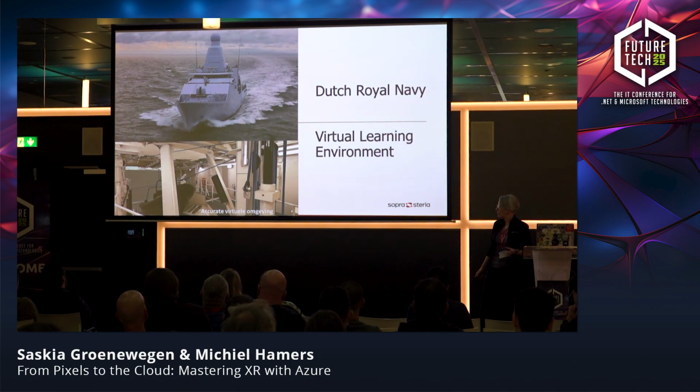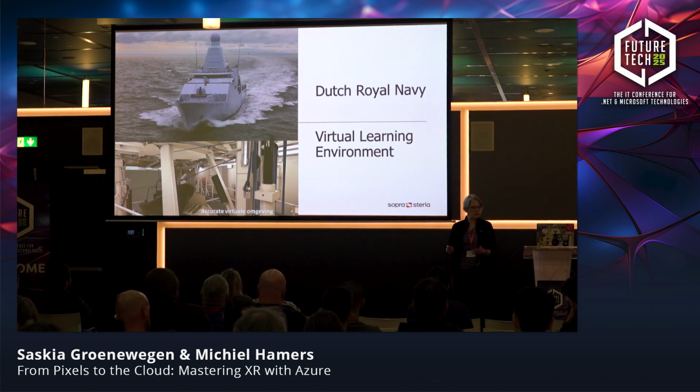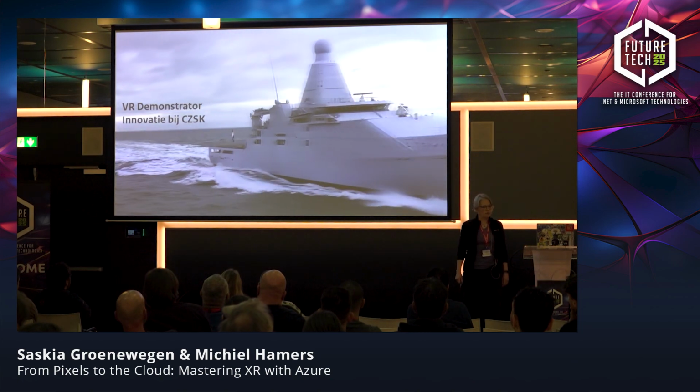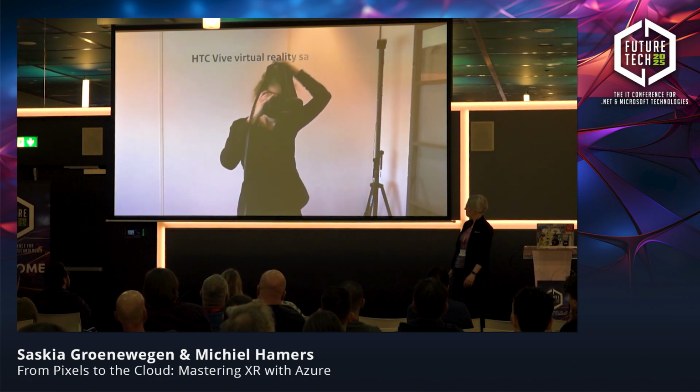Because it's really, really expensive to have people train on the ship, because it has to come and lie in the harbor and can't be used, and then the new crew that wants to work on it has to train on it, and it's not usable, and that costs huge amounts of money. So building a virtual version of the ship and all of its systems helps with that. And this is what it looks like. We basically just built a copy of the ship.